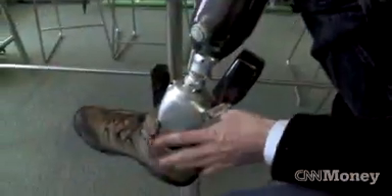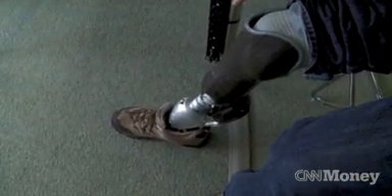The foot itself is quite comfortable. It's a total game changer as far as I'm concerned. The range of motion that you have in the ankle — if I just go like this, you can see how the foot will go down and find the floor. That ability for the ankle to articulate, I haven't had — I've been an amputee for 17 years. If you're going up hills or down hills or upstairs, to get that range of motion back in your ankle is a huge breakthrough.